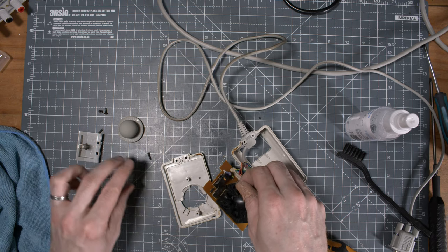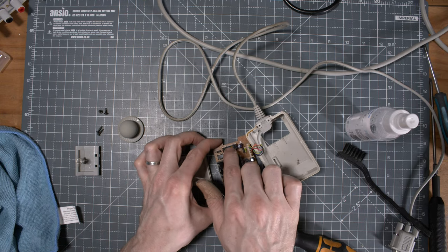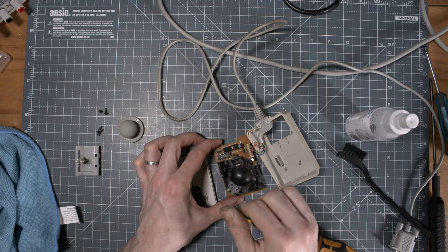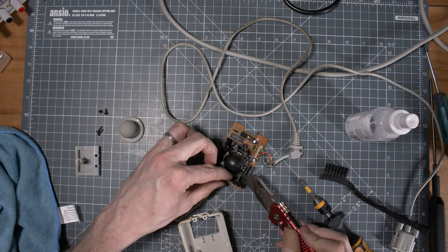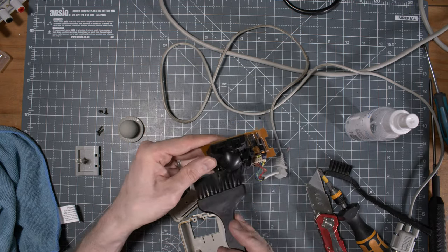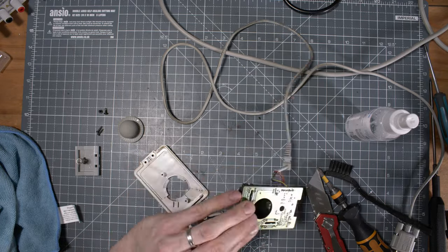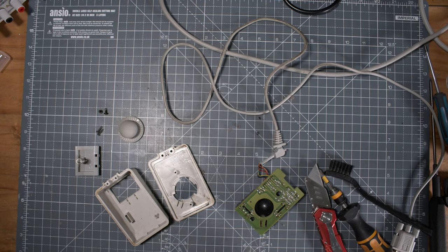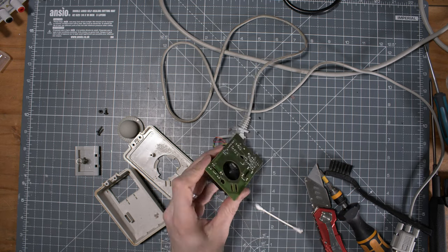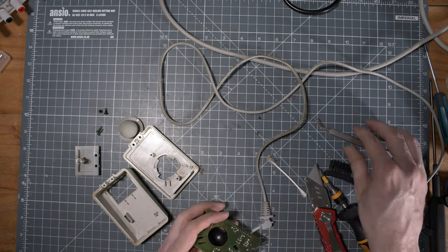Don't lose the screws. Oh, this is nice, right? It is a real switch, right? Like on those gaming devices. Then clean up everything, all those little rollers, right? You probably know that, it's a classic thing in vintage computers. You need to clean those mouse rollers. I went through with tweezers and so on.